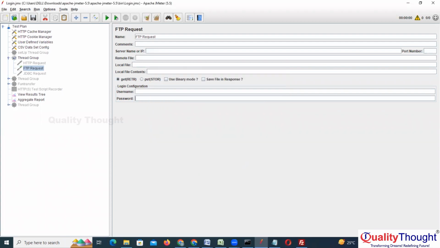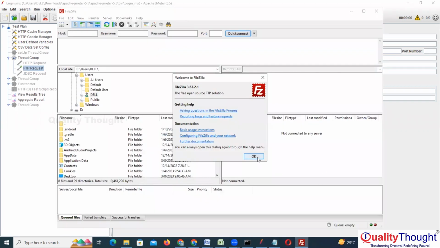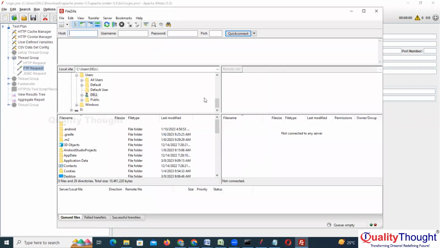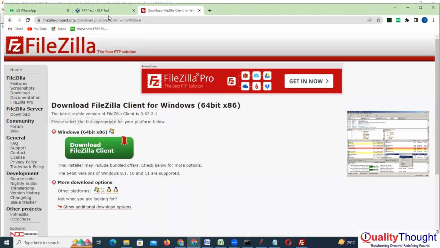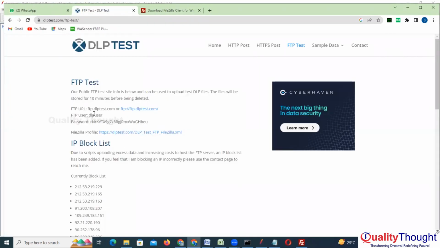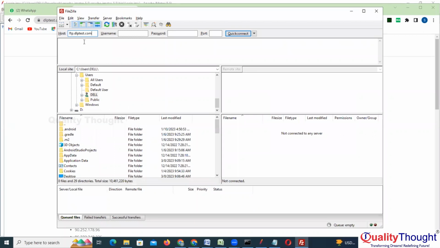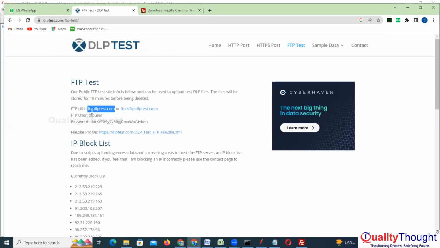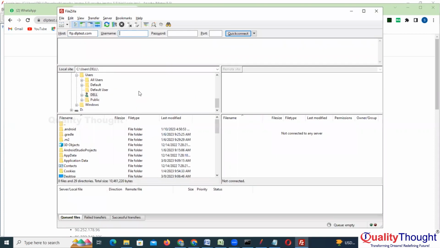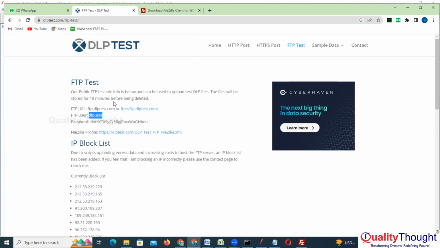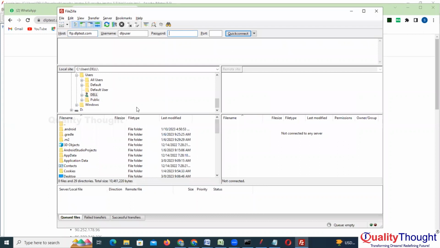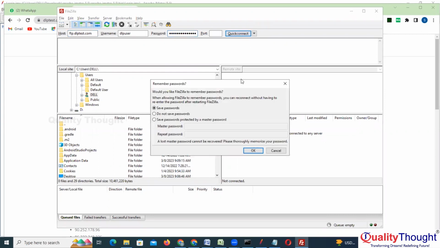I have installed the FTP client. So this is our FTP client. How do you connect to it? We need to connect through these details. You just need to give the host name here. And what is the username? DLP user, give it here. And what is the password? This one. The same way, in your projects they'll share the host name, username, and password, so this way you need to connect.